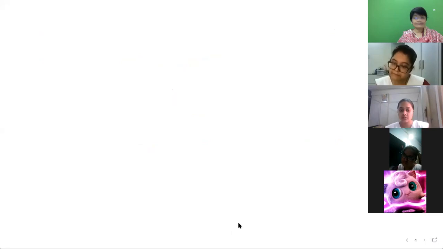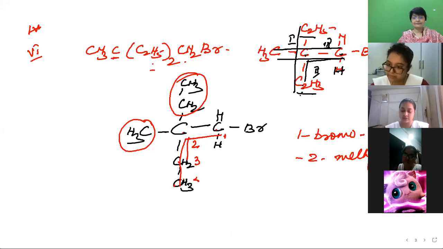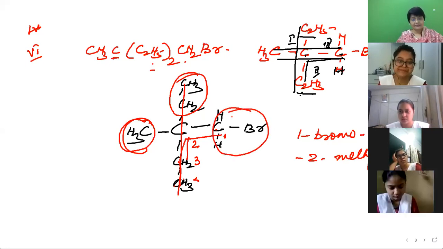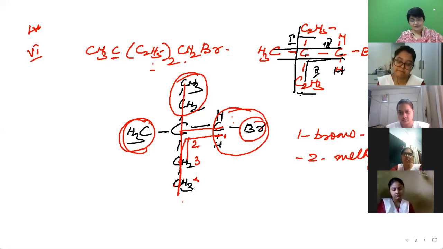Miss, could you please show the last screen and make me understand why we did not take the 5-carbon chain one? Yes, okay. If you're taking this as a chain, in this case you have a branch as a methyl and you don't have a direct substituent over there. Substituent means other than carbon, or double bond. You don't have direct connection. You have direct connection as what? C. C. So if you take this as a carbon chain with 4 carbon atoms, you have Br directly as a branch.